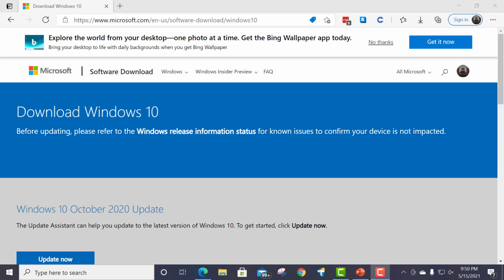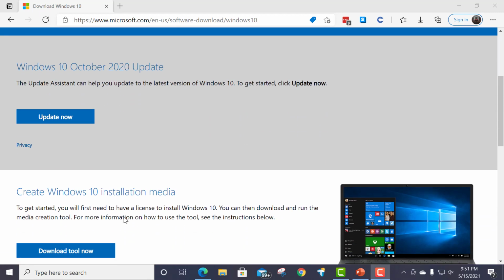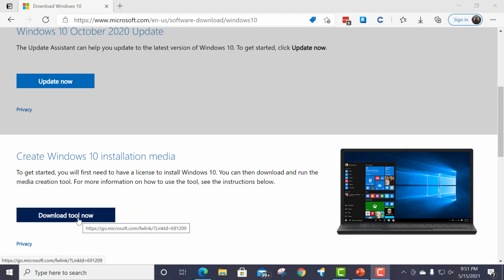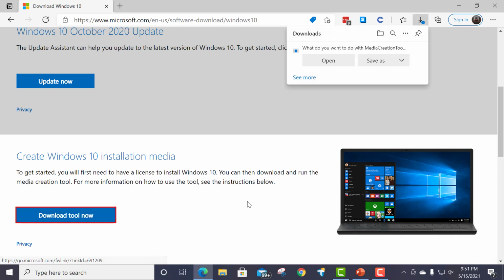So here you are on the Windows 10 Download ISO site, and you can just search or Google for Windows 10 ISO and you'll get to this location. What you want to do is find the location, not where it says Update Now, you want to go down just a little bit lower. When you get onto this page, you want to go down just a little bit and scroll down. And you'll see Download Tool Now. You want to click on that, and you want to open it up.